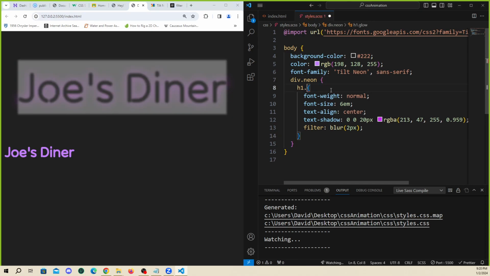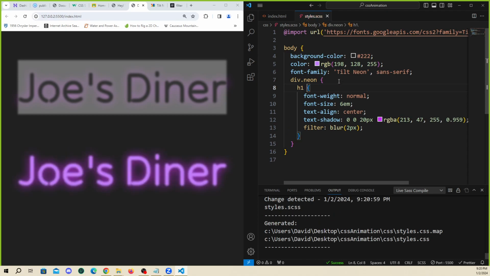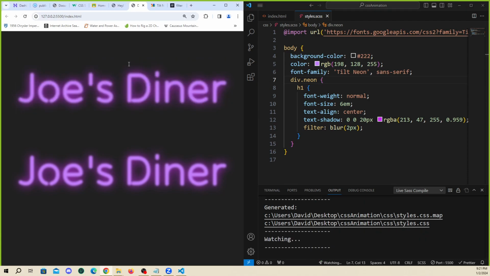We'd say h1. We want both of them to have everything. Well, that's weird. What happened there? Okay, I guess it was highlighted or something. Anyways, we want both of them to have the same font weight, the same font size, and the text align center. The only thing I don't want is the text shadow and the filter on this one.